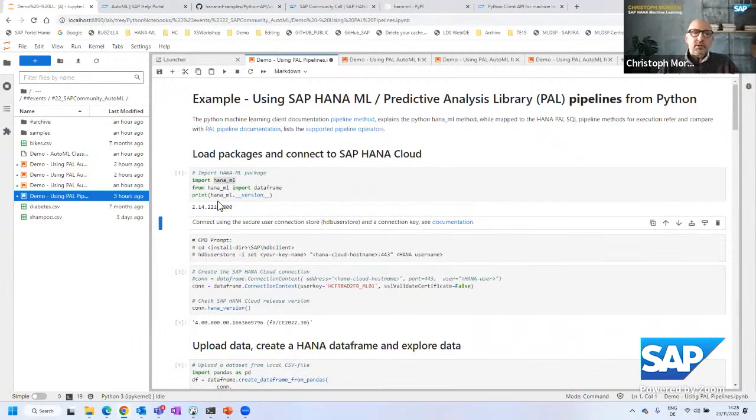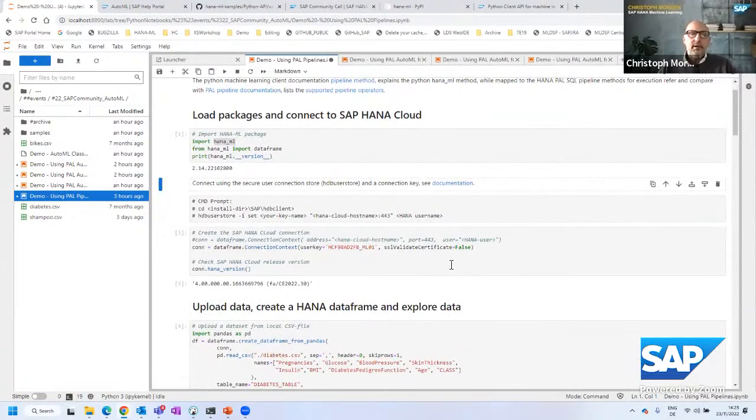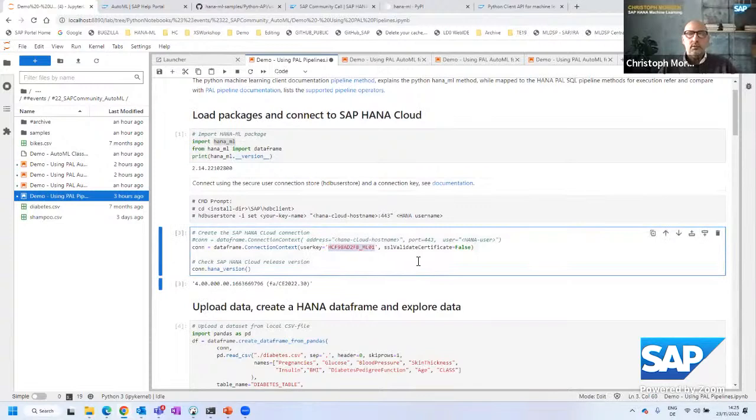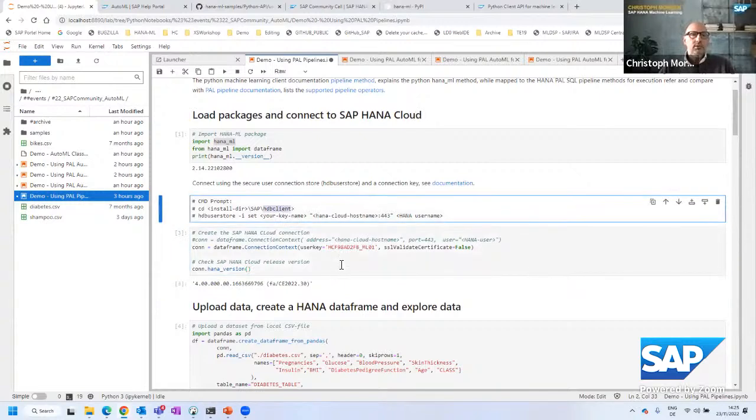So I've loaded the package. 2.14 is the current release. And in order to connect to my SAP HANA Cloud instance, I've created a connection key, which is local, encrypted connection information that you can define using the HANA client installed here.